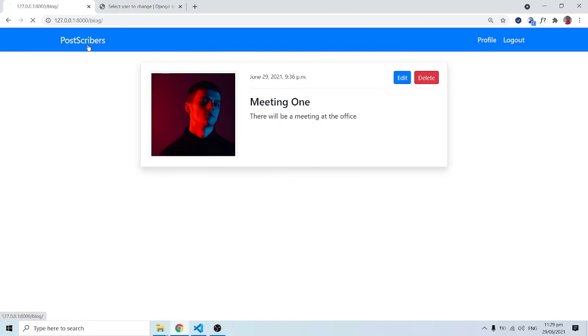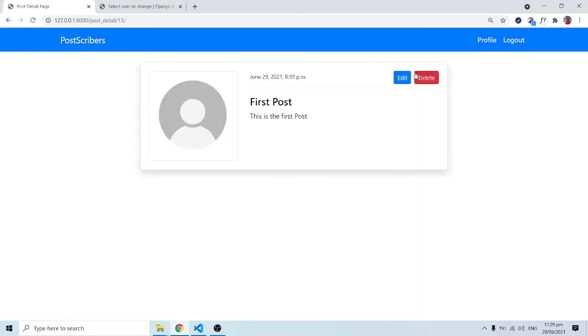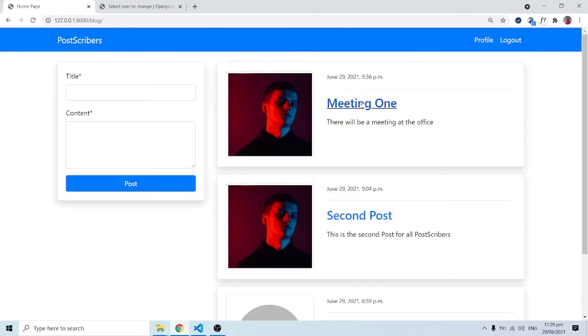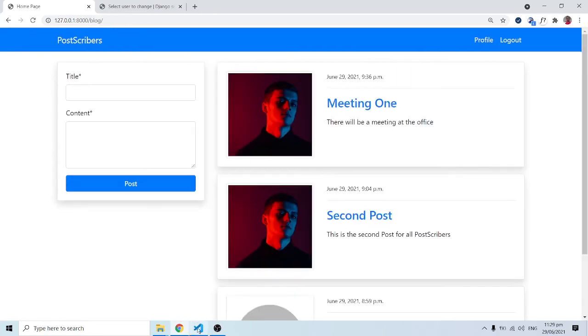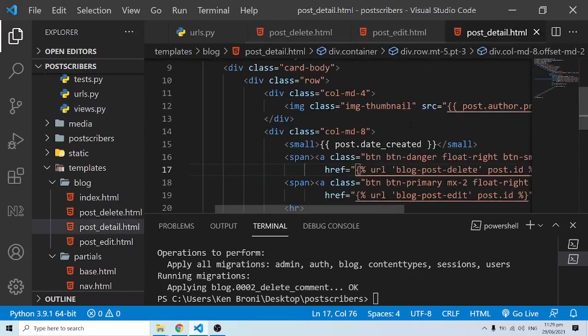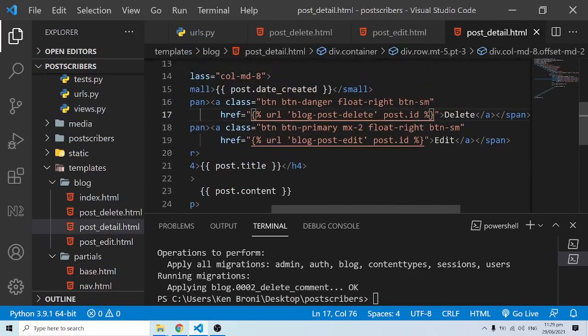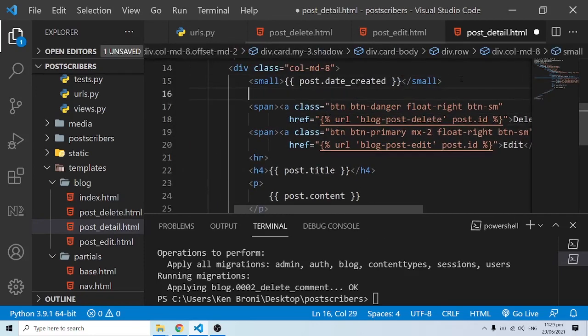All right, so in order to work our way around it, remember this is admin's post. So admin should be able to see these buttons and delete, but admin should not be able to come in here and delete like we just did. So in order to work our way around it, we just have to go into the post detail page, because that's where we have those buttons. And just before we render those buttons, we are going to put in some logic over there. So these are the buttons, and I'm going to put out the template tag over here.